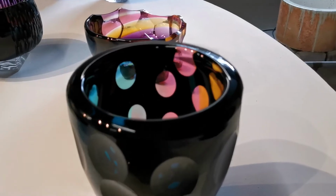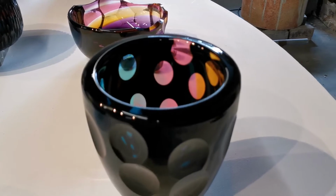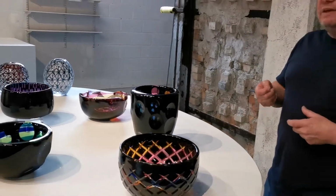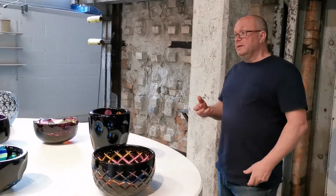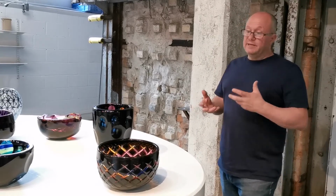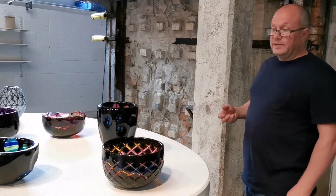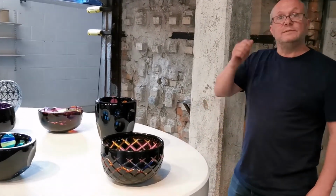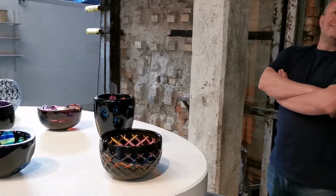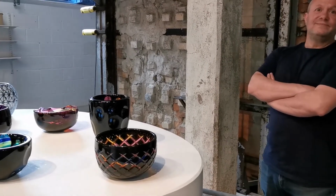Blimey. And one of the things about this series of work is to show how traditional cutting has influenced contemporary decoration, and how relevant it still is. This is what I do as a woodworker as well. I have to use traditional methods to create something modern, and the mix of the two is what makes your craft. It brings it more alive to you, doesn't it?